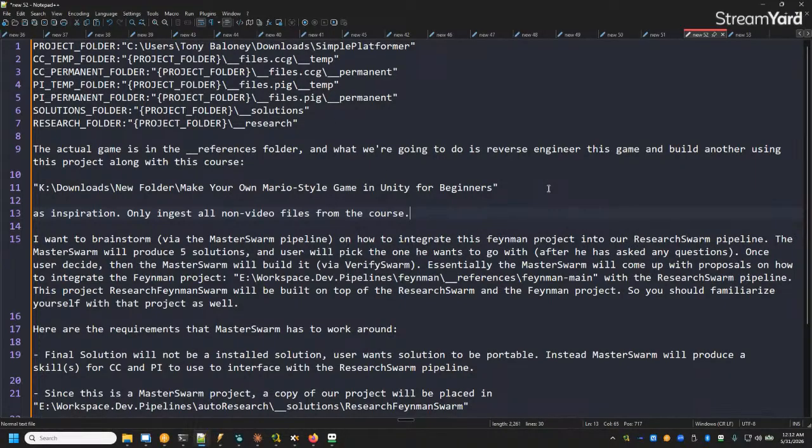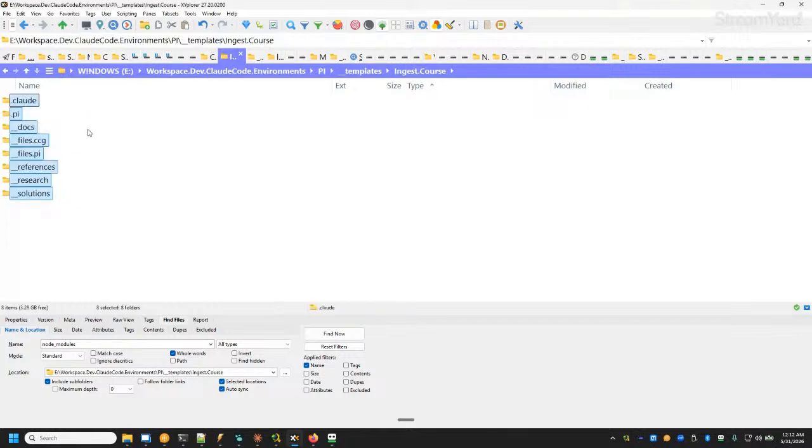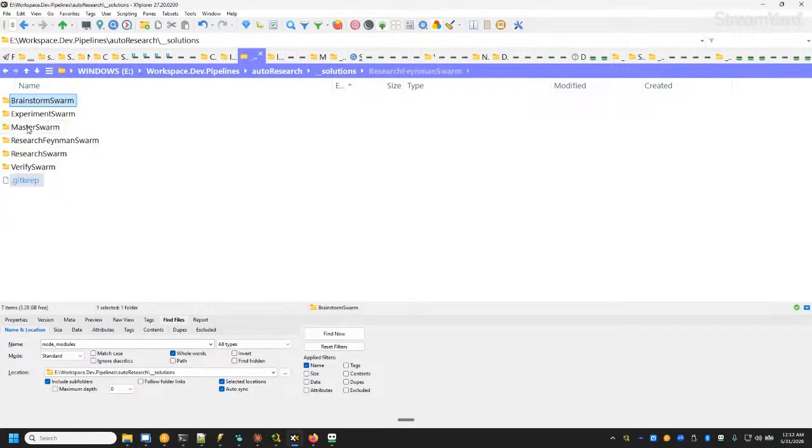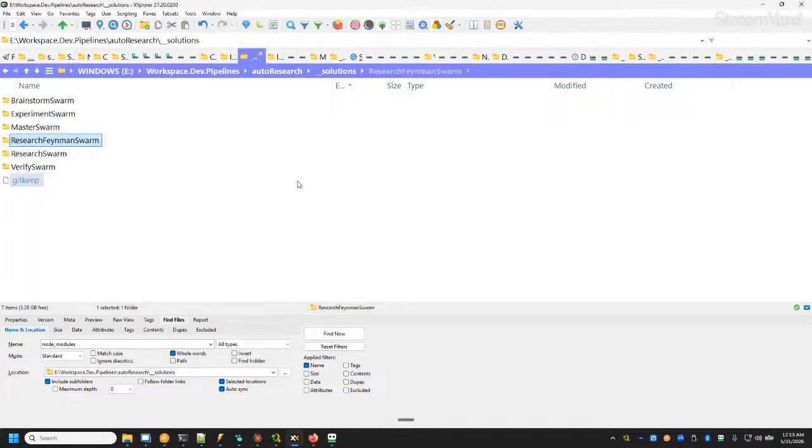And now, how do we want to start? We kind of have to order it. We don't have a skill. Well, we actually do have a pipeline that launches all of the other pipelines. We call this the master swarm. The master swarm launches brainstorm, then the research swarm, then experiment, and finally verify. Research Feynman is another pipeline, and it's supposedly better.